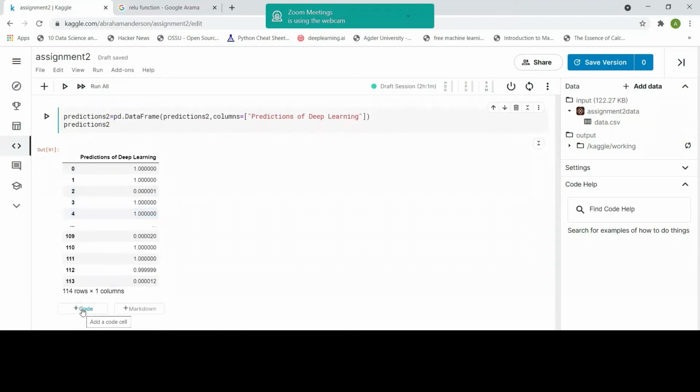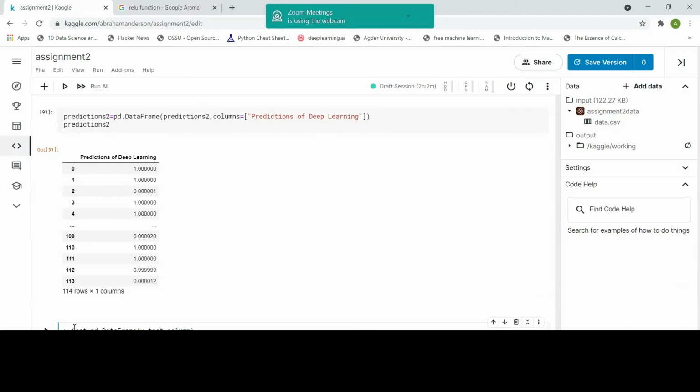And now I can transform the same thing for my y test. This is also a NumPy array, right? I will use the same pd.DataFrame and transform that one into a pandas data frame in order to get the results in tabular form, instead of using NumPy arrays.